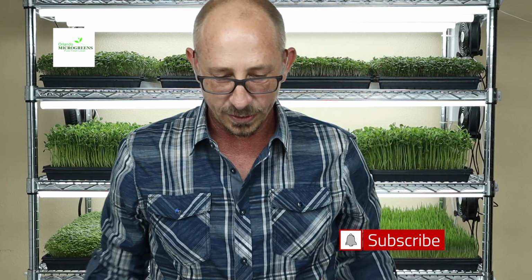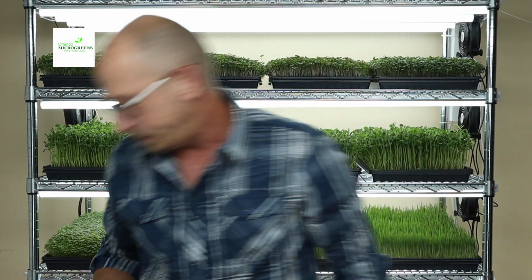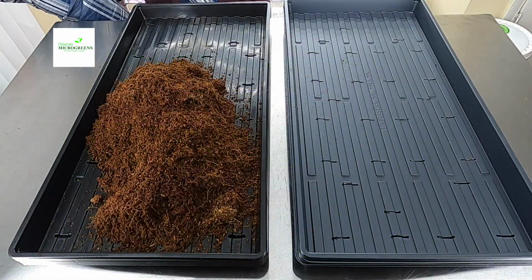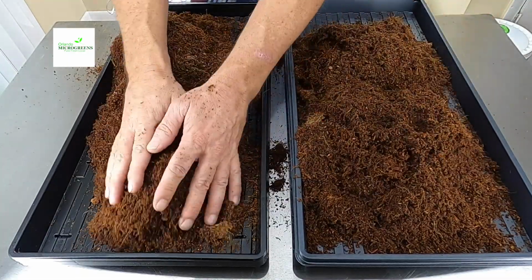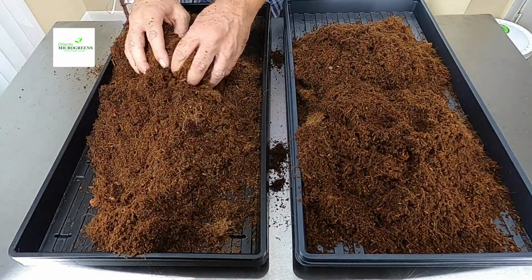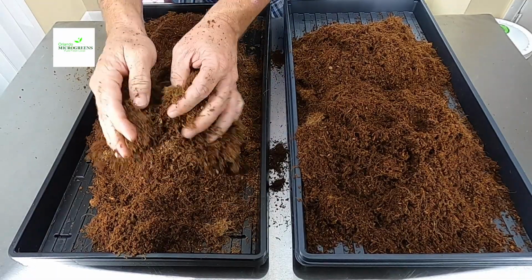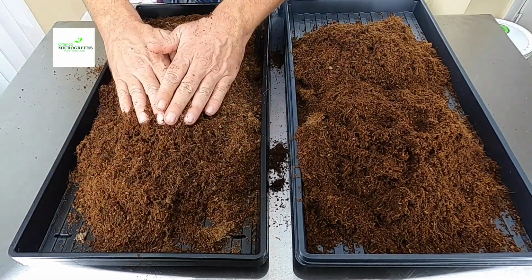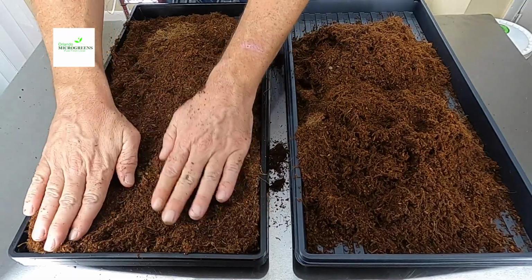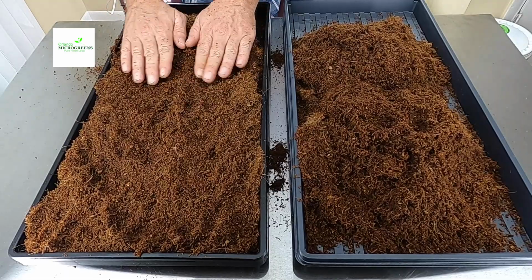So first thing I do is I get my Coco Coir. I'm using this handy little measuring bowl here, and I'll just make it a little bit more than full, just a little overflowing, twice. So first thing I'm going to do is make sure everything's broken up nice and even. Now I'm going to go ahead and push it out and to the corners. You want to get it all the way to the corners, and then as you're coming across here, down to the sides.